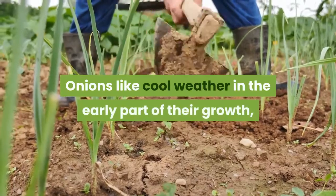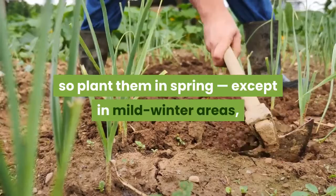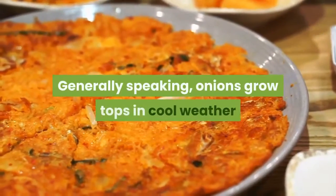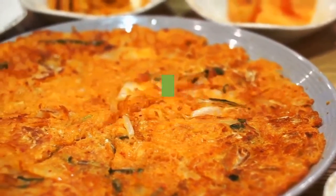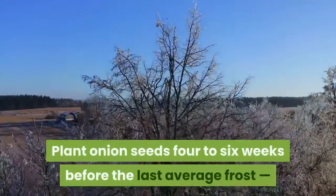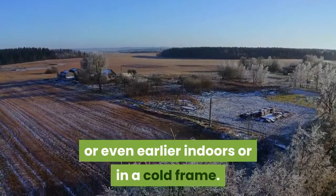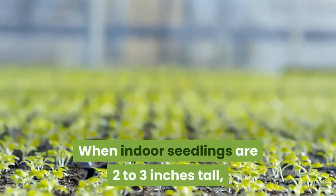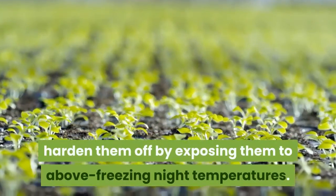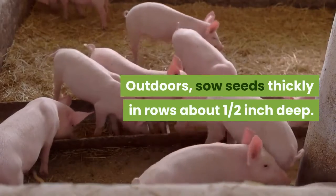Onions like cool weather in the early part of their growth, so plant them in spring, except in mild winter areas, where onions are grown as a fall or winter crop. Generally speaking, onions grow tops in cool weather and form bulbs when the weather warms. Plant onion seeds 4 to 6 weeks before the last average frost, or even earlier indoors or in a cold frame. When indoor seedlings are 2 to 3 inches tall, harden them off by exposing them to above freezing night temperatures. Outdoors, sow seeds thickly in rows about 1/2 inch deep.